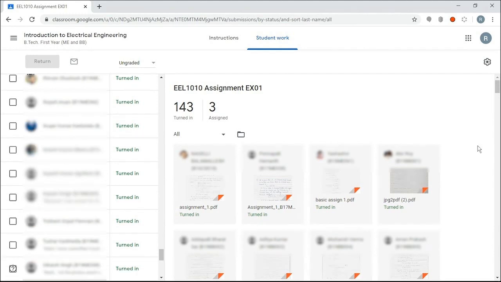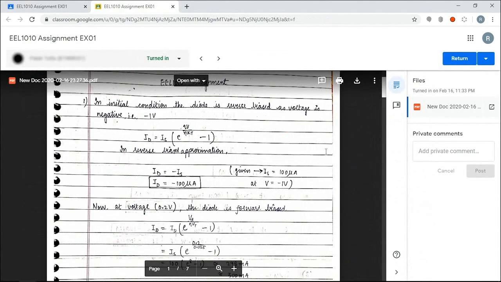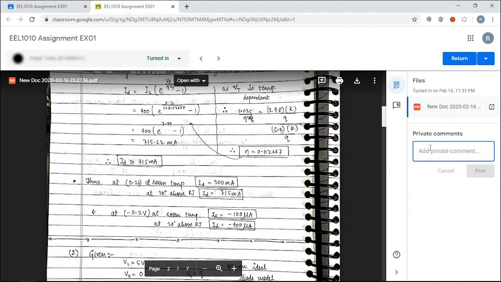So when you create a Google class, automatically a folder will be created in your Google Drive corresponding to this class. So all these assignments basically go in your Google Drive. Say I open one of these assignments, I can scroll through the entire assignment. So the student can also write a comment along with the assignment while submitting.